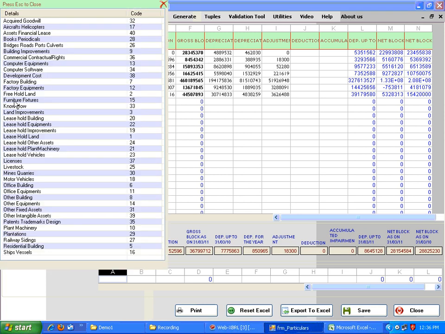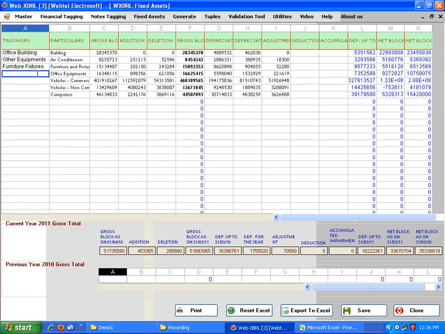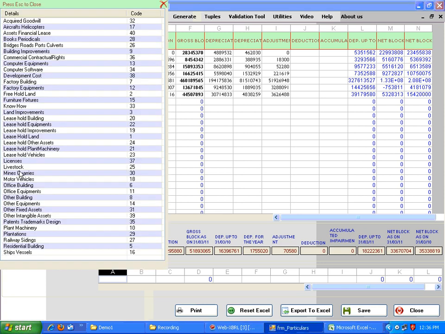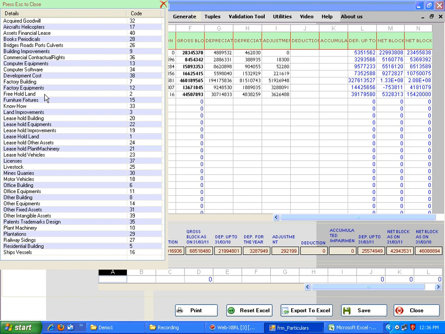Similarly, we'll just select tags. Vehicles.